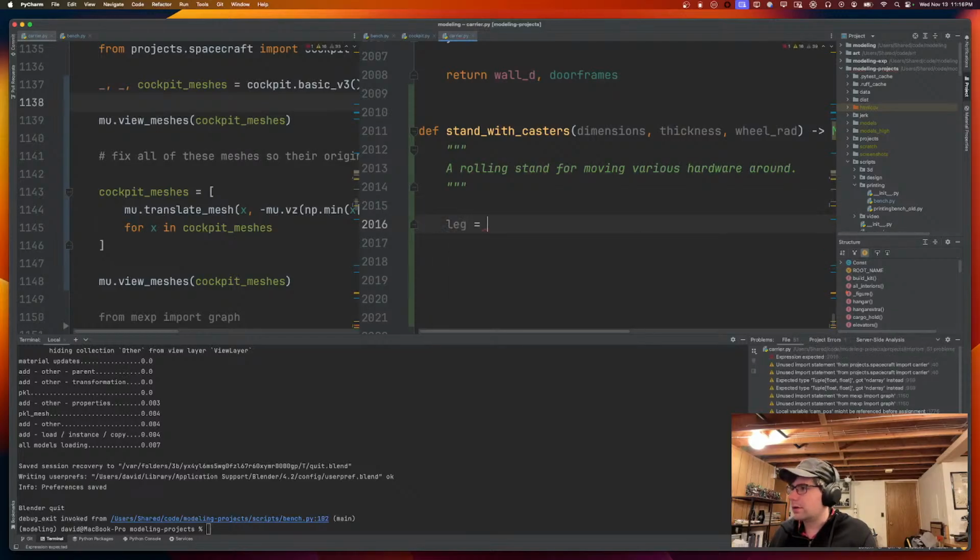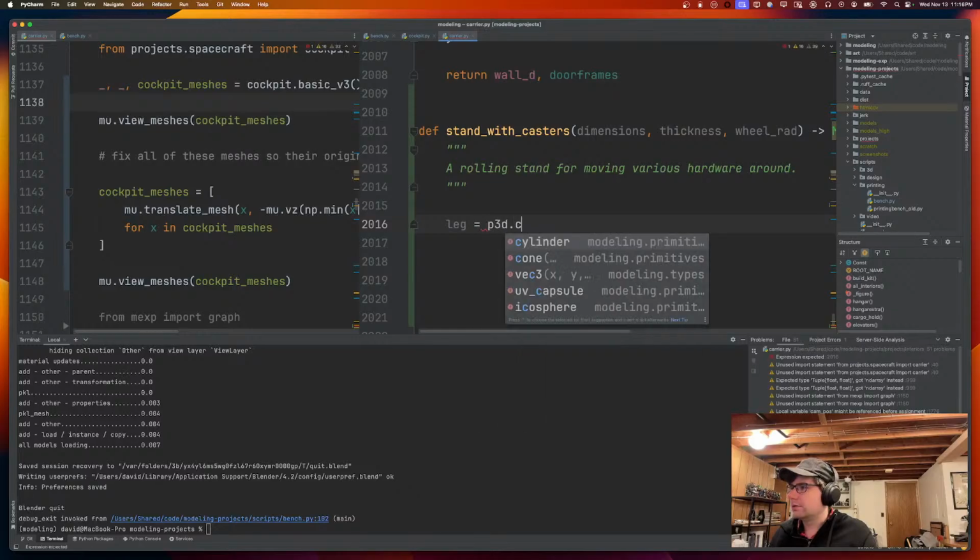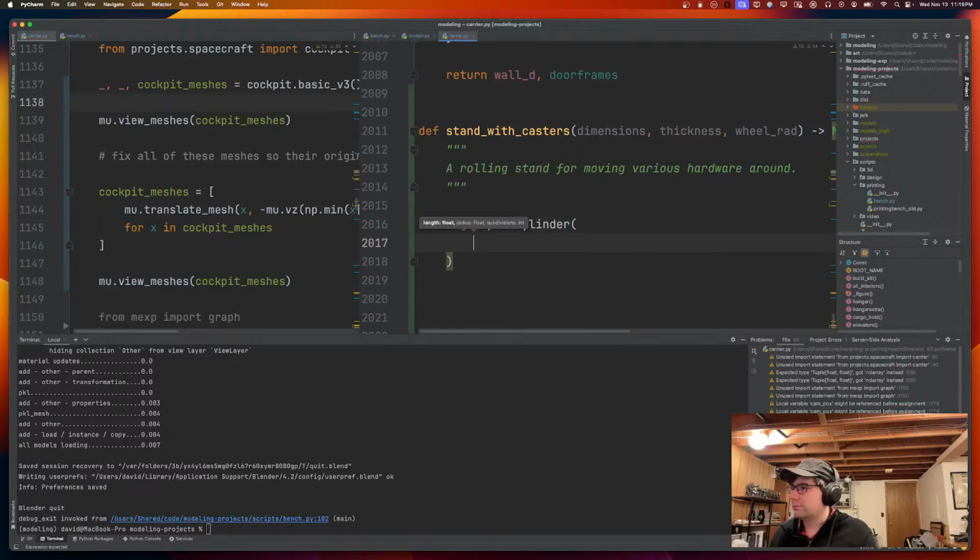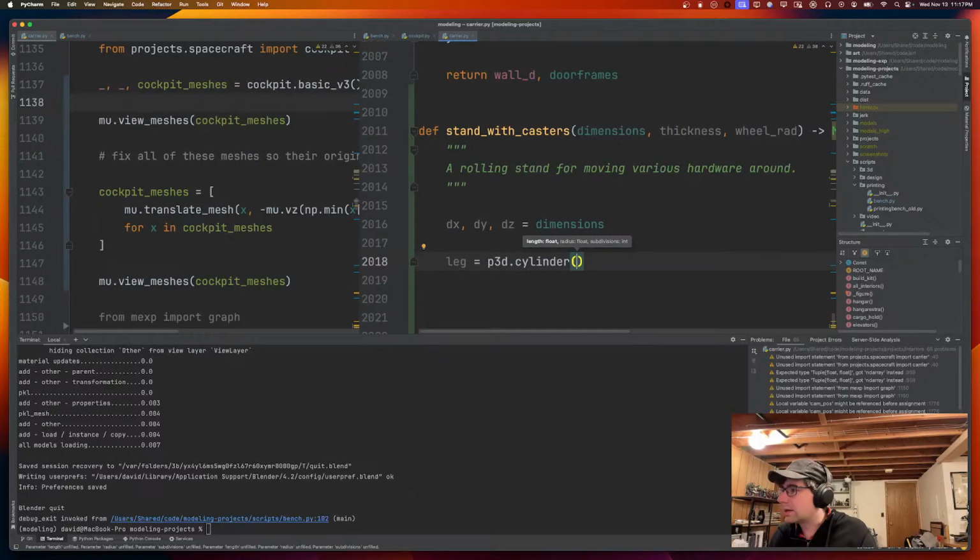So let's start in on the leg here. So we'll just say together, so we don't have to worry about overlaps and stuff too much.